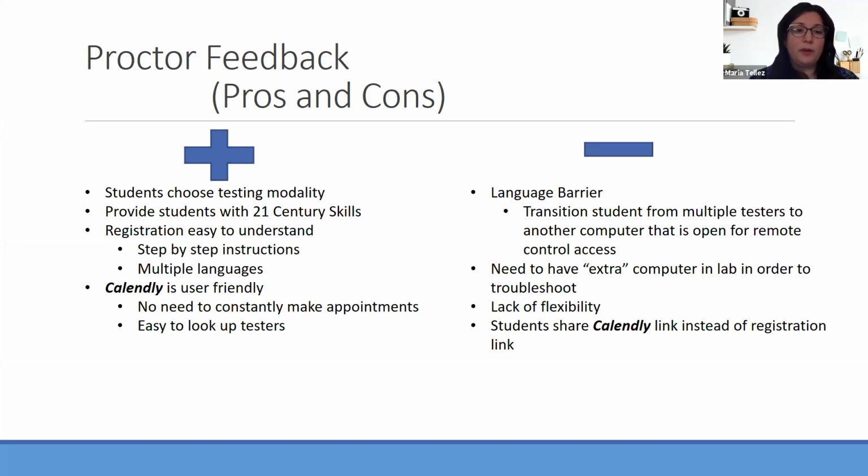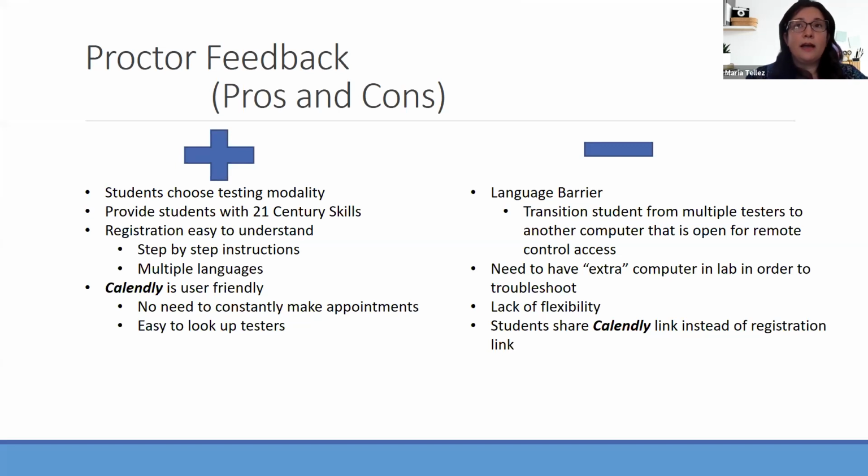And something that I touched upon already is that Calendly is very user-friendly. There's no need to constantly make appointments. That's what I had in mind when I decided to use Calendly, because I envisioned a lot of students or potential students wanting to call in and make appointments, and our support staff just constantly making appointments day in and day out.